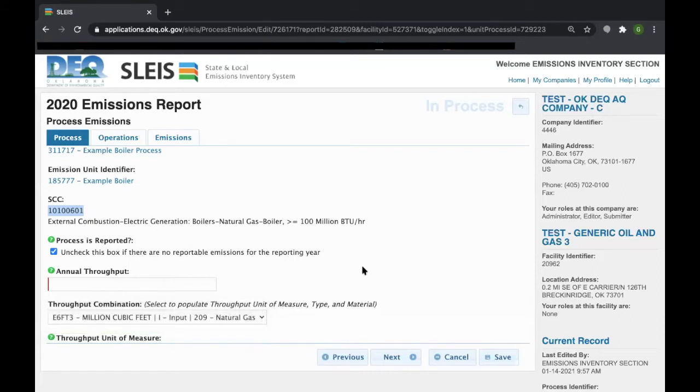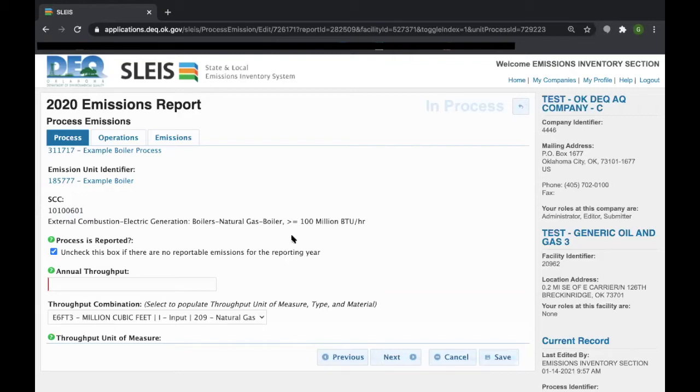Now, it's important to make sure that you pick the correct throughput combination, because the emission factors that SLEIS will present to you when we get to that tab in just a minute are going to be based on both the SCC that you have selected and the throughput unit, which will need to match the emission factor unit. So let's put some data in here and look at this functioning the way that it's supposed to.